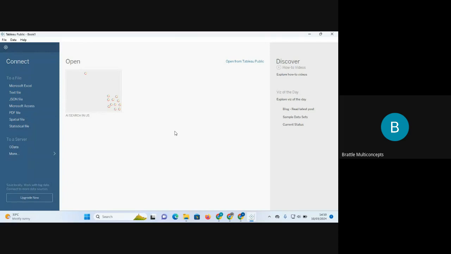Tableau, just like Power BI, is a tool that we use for visualization. It's a drag and drop tool, unlike Python, where we write lines of code before we can generate visuals. The advantage of Python over other visualization tools is that Python can work more with unstructured data.